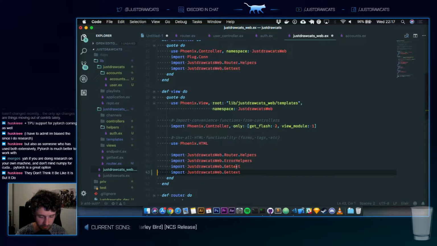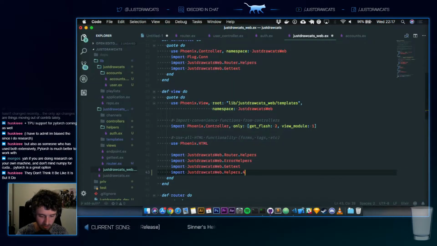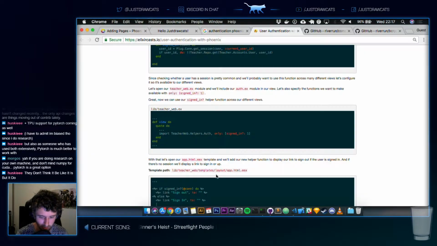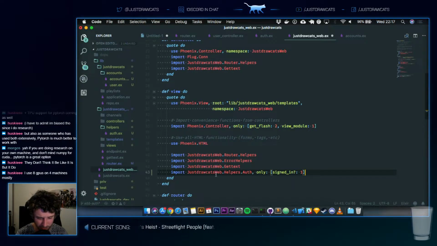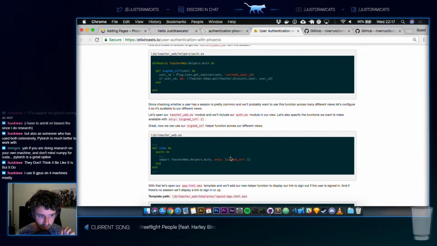We're going to user cats, and then in the view quote, we add an extra helper. Our own helper. Helpers. Why is it only? Signed in, question mark, 1. What is even happening? This is so strange. Since checking whether a user has a session is pretty common, we'll probably want to use this function across different views.